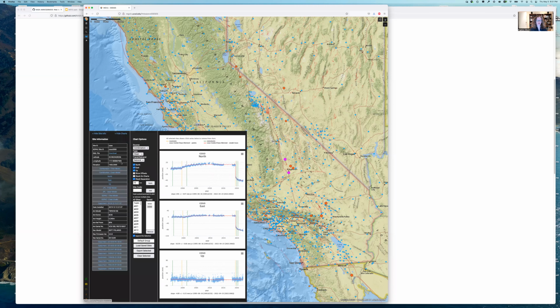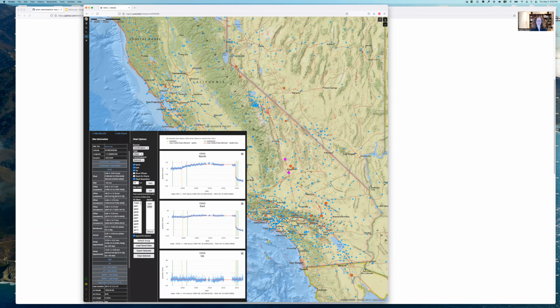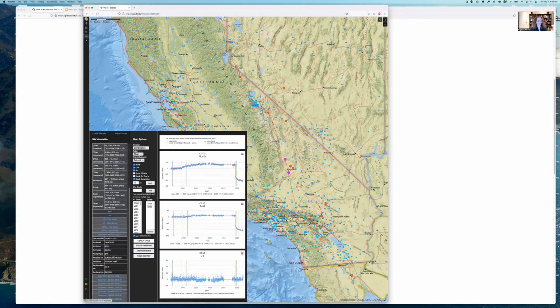The site info pane shows us the latitude, longitude, and elevation of the site, and also details about the estimated model, the slope, coseismic and non-seismic offsets, annual and semi-annual terms, and post-seismic decay. We also see equipment. You see the current equipment installed at the site, and we can go back in time and compare what equipment was there in earlier installations.